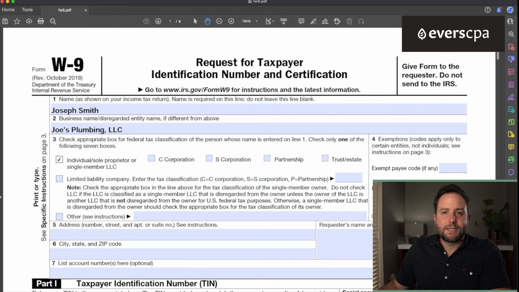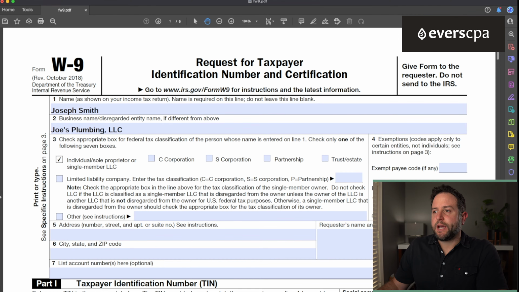If I'm not taking my time filling this out, I might check that box as well as the first box. But we can see if we read here, individual / sole proprietor or single member LLC. All right, so we check the first box and we're only going to check that first box, not the limited liability company box below. That's reserved for corporations, S corporations, and partnerships. Great, so we'll keep going.